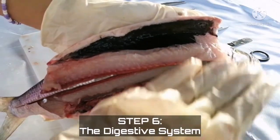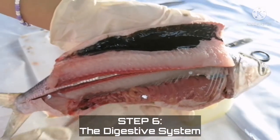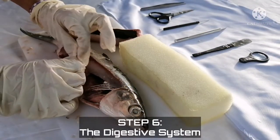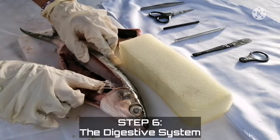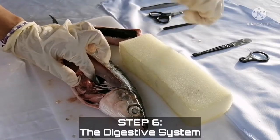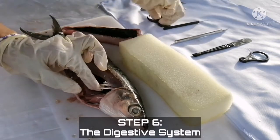So this is the digestive system of the milkfish. The next step is to remove the digestive system of the milkfish that includes its liver, intestines, and stomach.